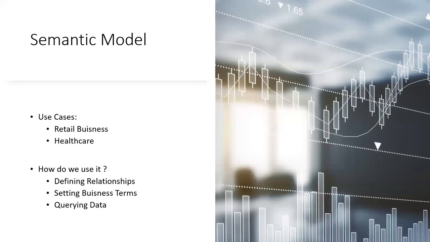And of course, we can talk about ensuring that business metrics are calculated the same way regardless of the report or analyst, the consistency we talked about. And it can provide an additional layer of data security, ensuring that users only see the data they are permitted to. So that's how we could use semantic model.